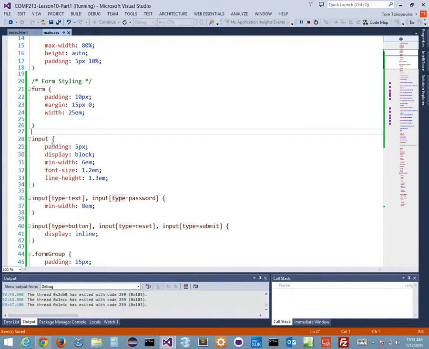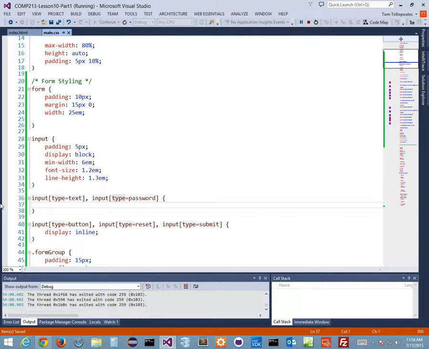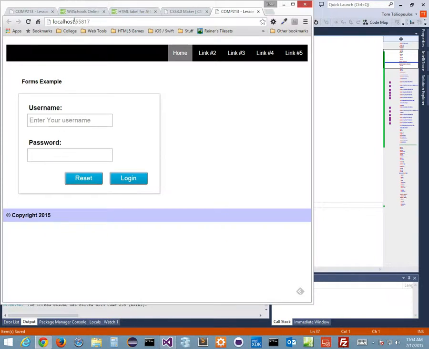So here's my input. My font size is 8 M's, but my minimum width is 6 M's, right? So this is my control. This is my minimum width for my password type. My whole box is this size, but my input says my minimum width is 6 M's. So it's going to keep that in line. So if I get rid of this now, this whole line of 8 M's, and go back to here, then you notice that this is the minimum width.